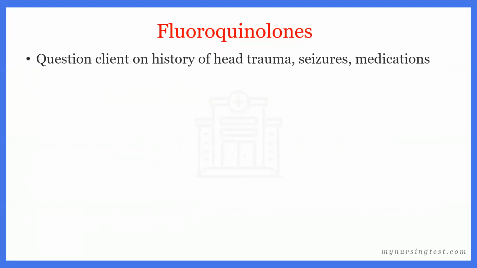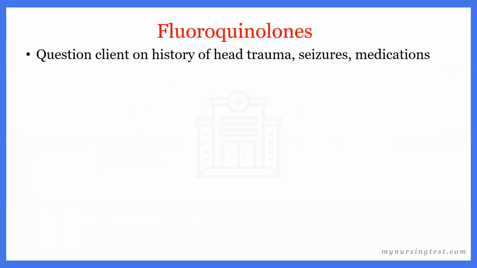So some other considerations for fluoroquinolones. One of the things that we need to question our clients about before we give them this medication is whether they have any history of head trauma or seizures, or whether they take any medications that have seizure as a side effect, because one of the side effects of fluoroquinolones is central nervous system disturbances. We have to be very careful if we're going to give this medication to someone that already has an issue that involves their central nervous system.